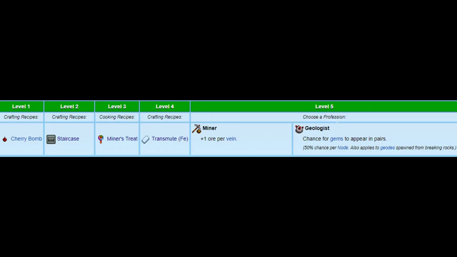Miner is a +1 per ore vein, and grey rocks provide 1 extra stone as well. Geologist. Breaking gemstones have a 50% chance to provide you with 2 gems. My advice? Early game, you're struggling for ores and rock. I'd recommend miner at the beginning, and once you are set up, then I would go geologist.